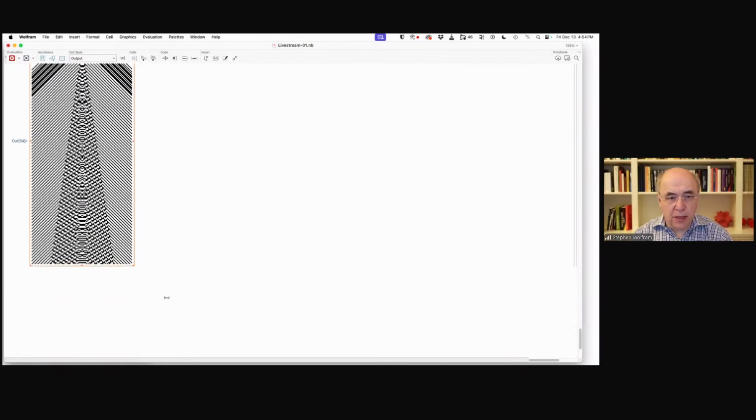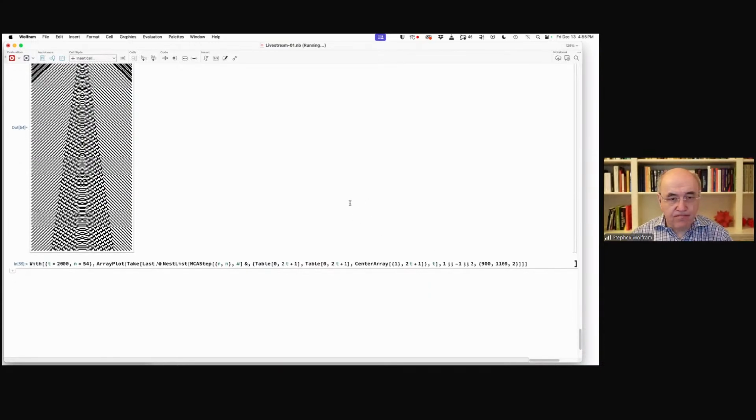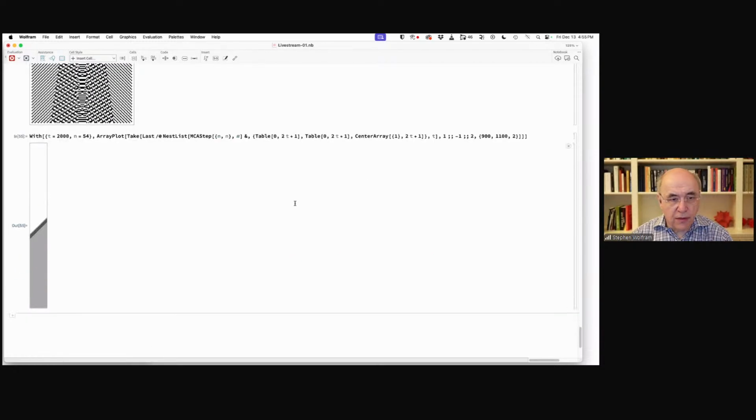So I suppose we could try running this longer. Let's try running it for 2,000 steps. Again, living a bit dangerously here. And let's try doing this around 1,000. So we want 1,000 minus 100, which is 900, and 1,000 plus that is 1,100. Now we're going to try to home in on what's happening. Did I do something really stupid here? Yes, I did. This should be 1900 to 2100.